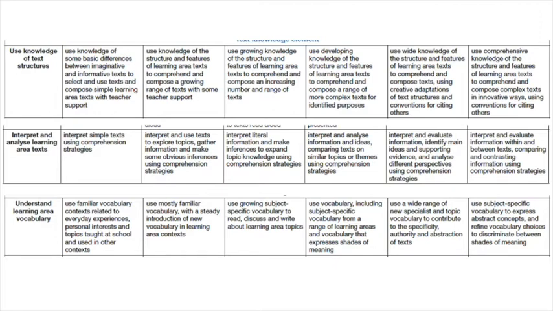Now, just as a bit of a disclaimer here, if I'd never seen that SACE document before, I'd be better off just starting with this document, okay? So I know this is where you're freaking out because I'm taking you through all these different documents, but what I can see here is, if I'm talking about text structures, knowledge of basic differences between different types of texts that will help me compose them, that's definitely a skill I want to have.